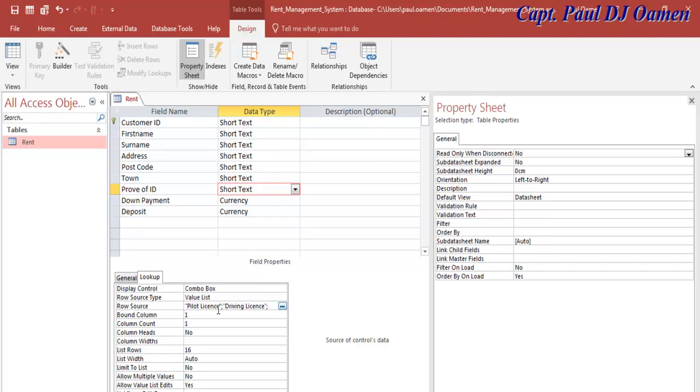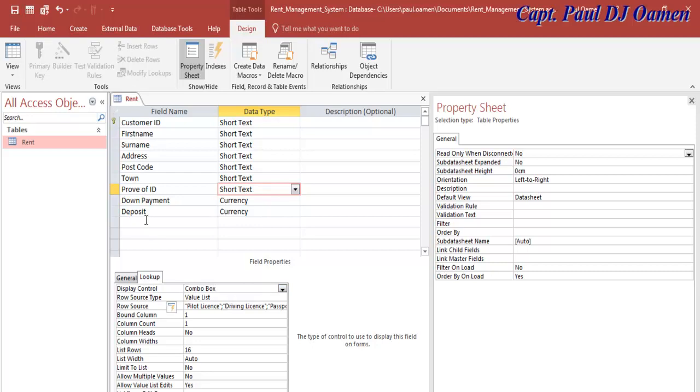And let's come in here. Next, okay, let's go for passport. All right, that's another proof, and we can also accept student ID. Student ID. Okay, those are the data I expect to see on that very combo box there. Okay, that's taken care of.